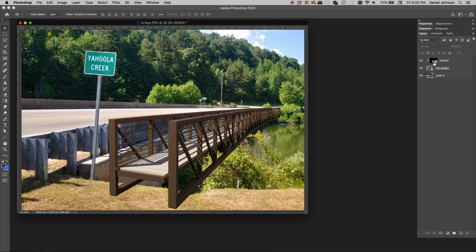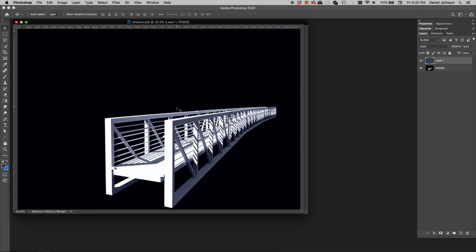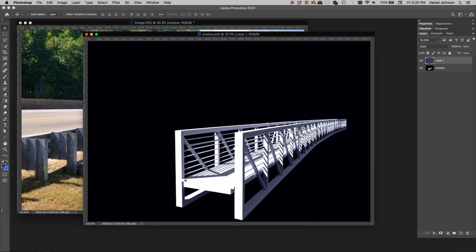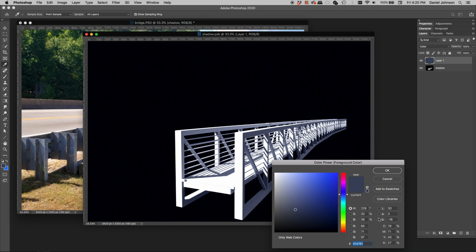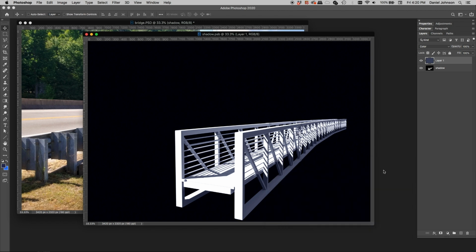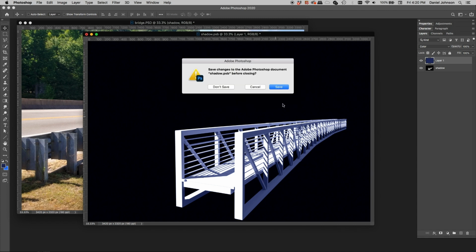But I could go back into my smart object, take this color here that I have, and maybe even take the saturation up a little bit. See, it's actually pretty gray. If I go up here, it's a lot more blue. And then I fill that. There we go. So now we can actually see that's a good deal of blue right there. Way too blue for a normal shadow, but I'll close it and I'll save it.